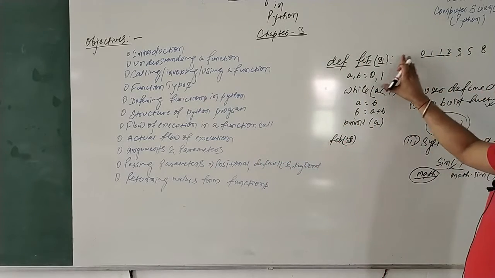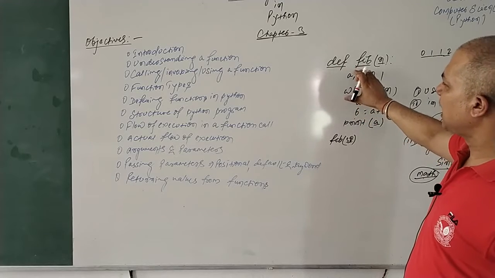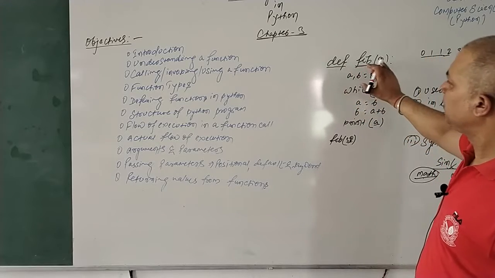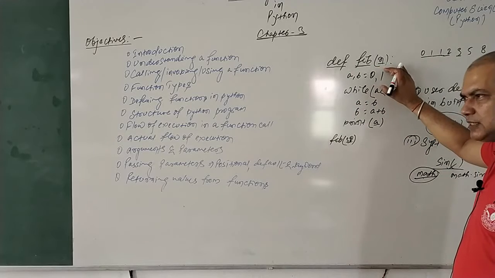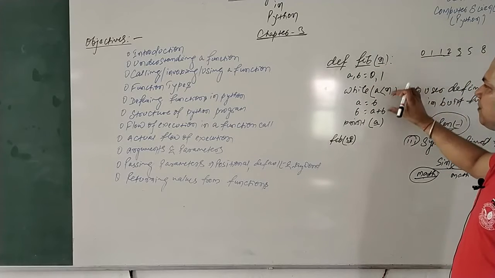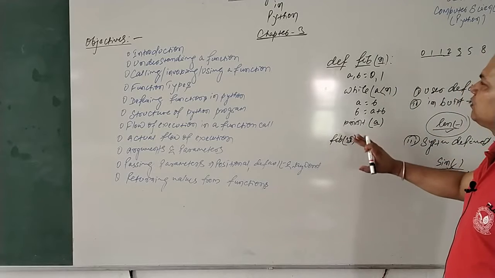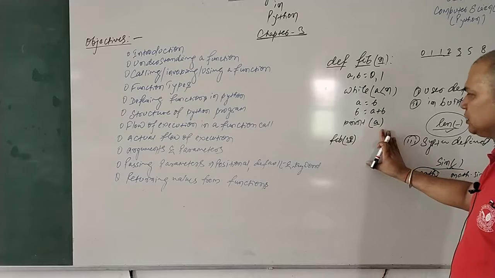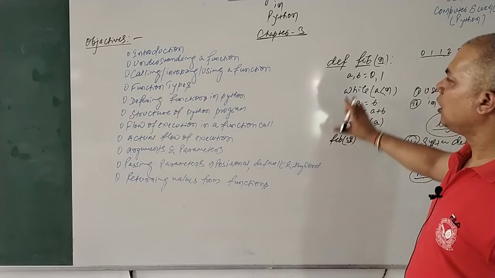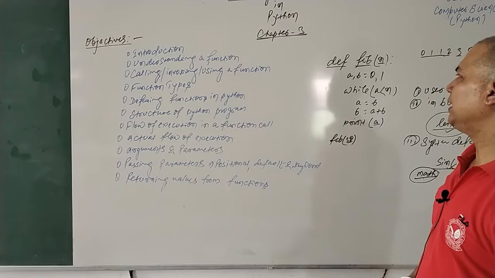To define a function, you have to keep one thing in mind. def is a keyword followed by the identifier, that is the function name, followed by open and close braces, and inside it there may be a parameter. Then the statements that you want to write in the function, and you may call the function, otherwise the function simply closes. The function can be called later. So how to define a function? That's very clear.